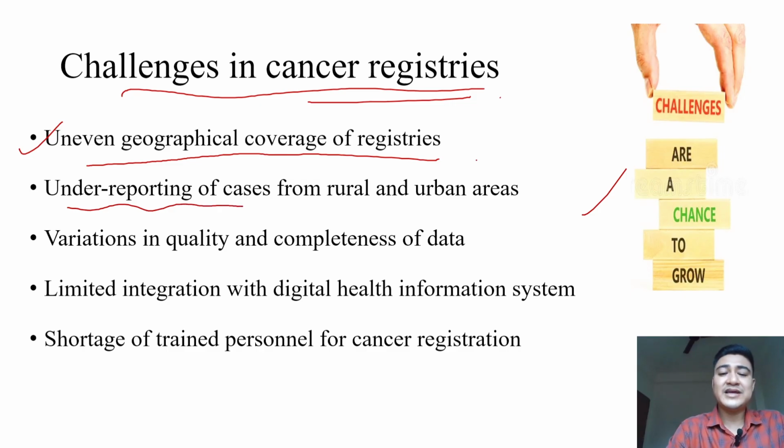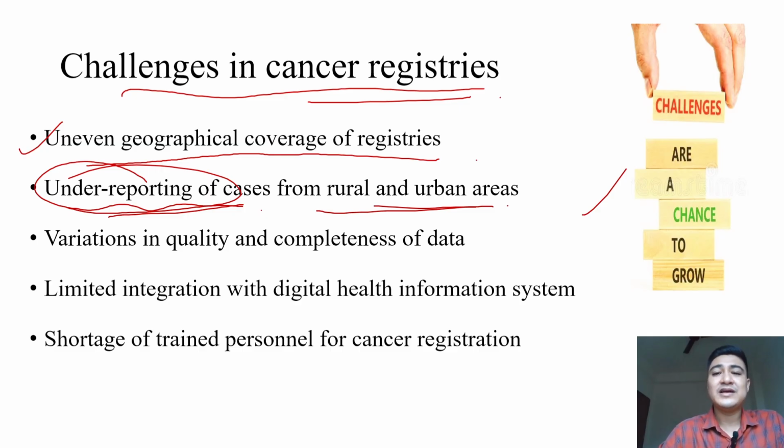There is also underreporting of the cases from rural and urban areas. Due to the various customs and beliefs of different communities in India, if someone is getting diagnosed with cancer, that patient will somewhere remain aloof. They may isolate him or her. Secondly, the manpower and the staff to diagnose cancer, the facilities there may not be present. These are some of the reasons that I am citing for underreporting of cancer, but there may be many other reasons as well. But here we have to understand that the underreporting of the cancer patients is there in India. And there is a huge difference in rural and urban areas as well.